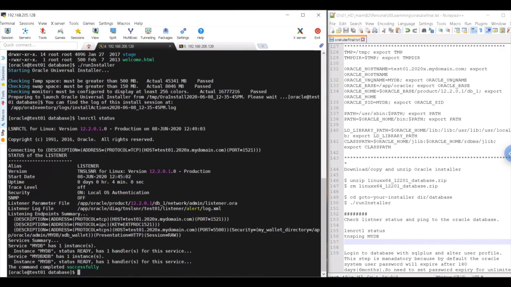Alright, the listener is up and running and the instance mydb is ready. Alright, so we'll just ping the database.